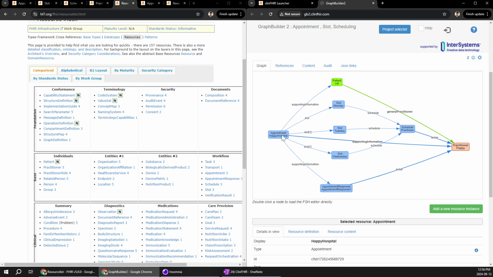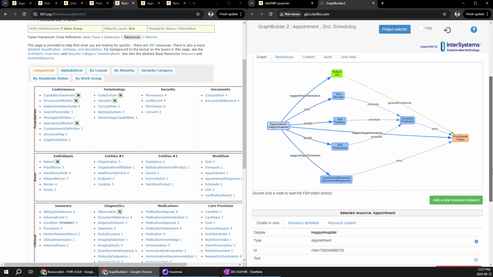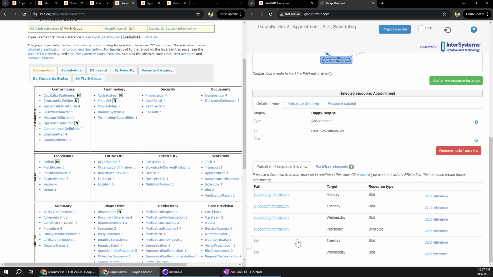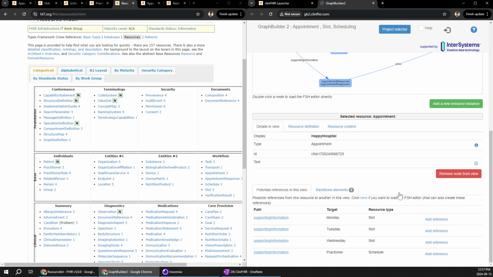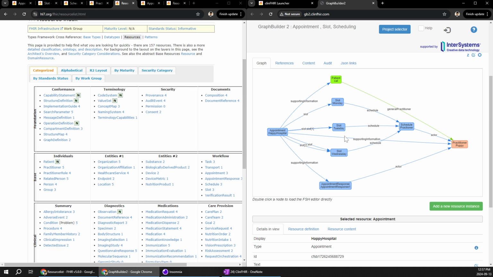And if I click on hospital details, appointment details, if I drag, it can even interact with Tuesday, Wednesday in multiple formats. For example, ignore the supporting information as of now. This is an advanced topic with a few more details. I might reference it in next videos. You can add reference over here, add reference. You can see multiple interactions over here.